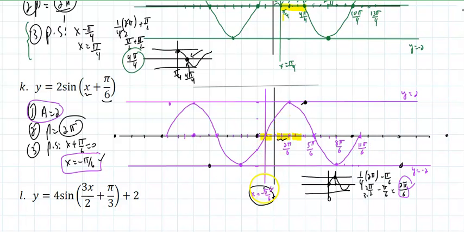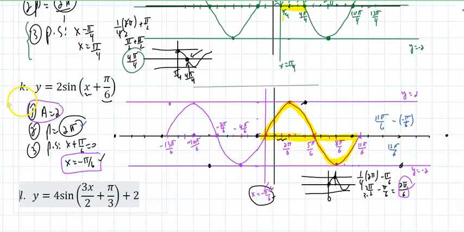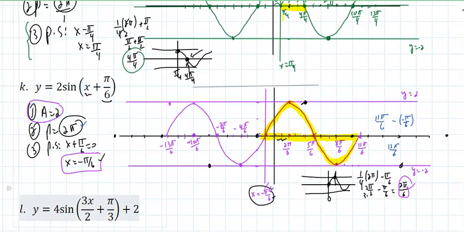To the left you subtract: negative pi over 6, minus 3, negative 4 pi over 6, minus 3, negative 7 pi over 6, another 3, and another 3. You could reduce those if you wish. Now, if you ever measure this, meaning one full cycle, take right minus left, 11 pi over 6 minus a negative pi over 6, that would be 12 pi over 6, which is 2 pi, the period. You don't have to, but you could always measure that if you wish. Let me shift this one down and proceed to the next problem.